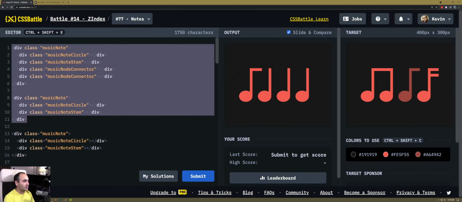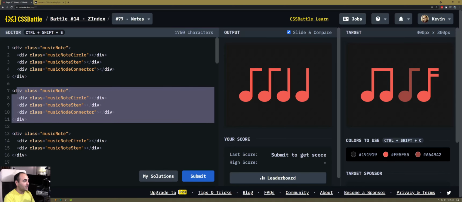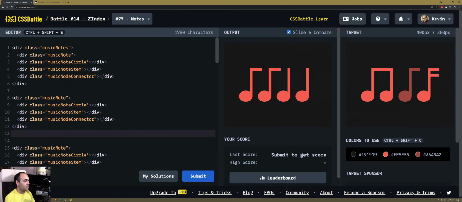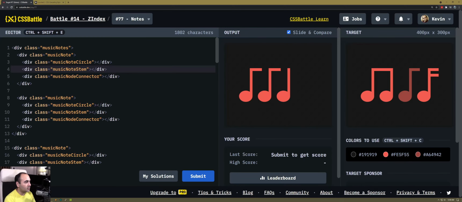in the same container. How would we know if there's a second connector in our container here? So this actually would be a music notes class. So here we have two music notes, right? And if a music note is the second music note and it has a connector, we would connect those two connectors. In fact, what we could do is say if a music note has a second music note, we add a connector.